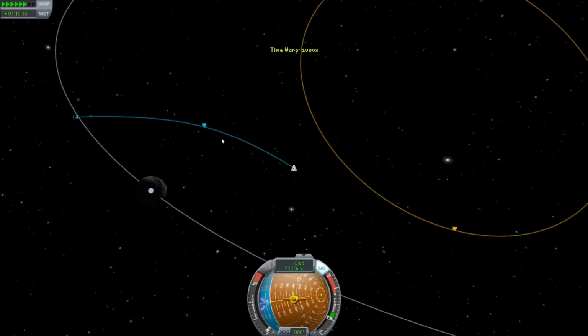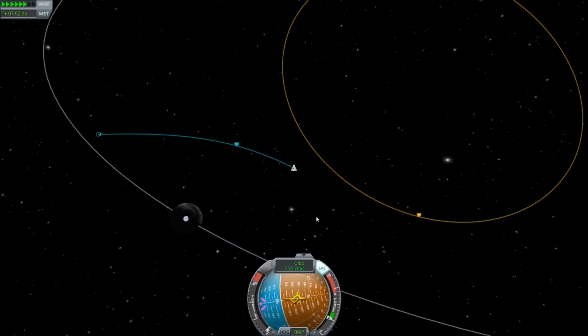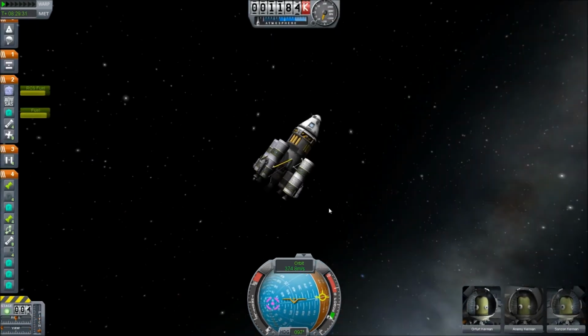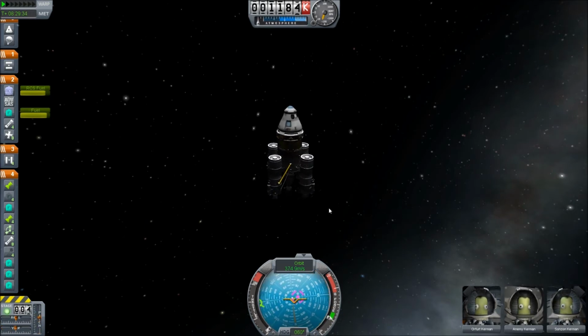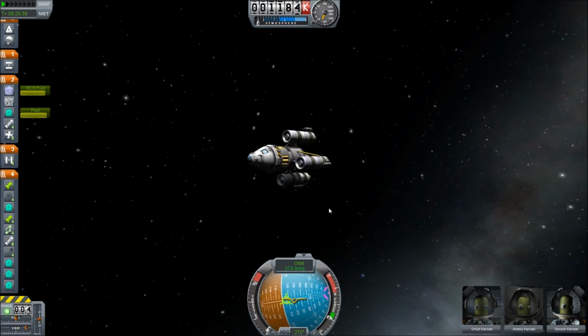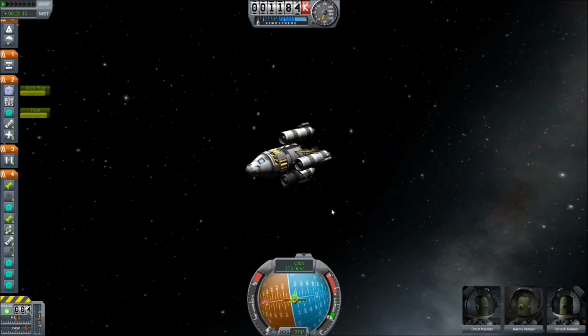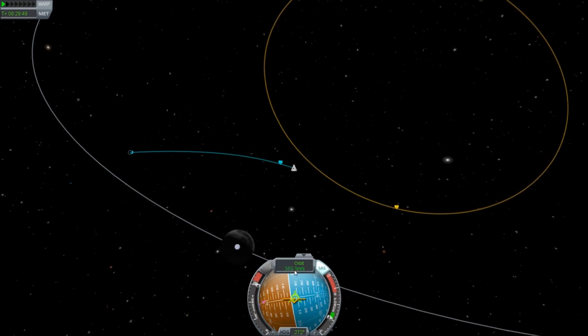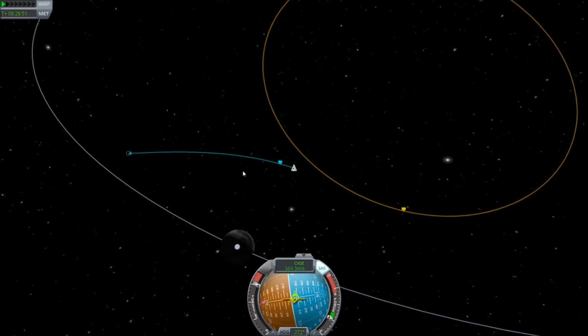We need to get into a counter burn. Here we go. At the periapsis, we're going to turn our ship around. And there we go. And now we're going to counter burn. You can see our speed is slowing down a lot. Things are happening.